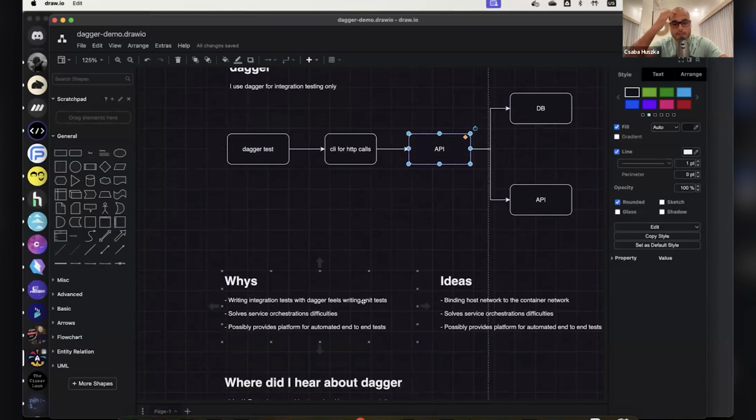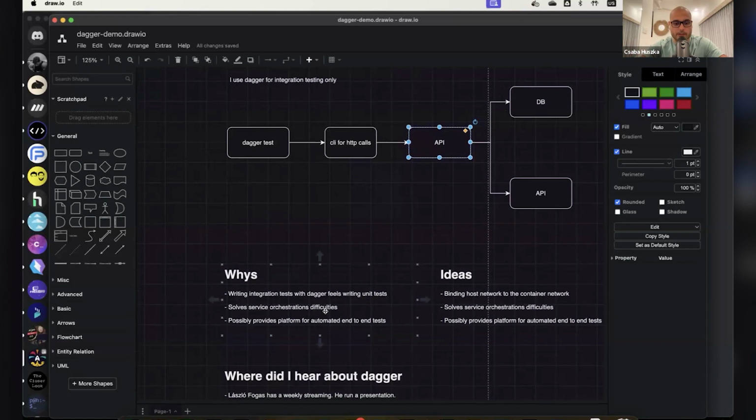Now, let me summarize a little why I chose Dagger, though I think I already covered that. It's writing integration tests, where Dagger triggers writing unit tests, plus service orchestration. That's one of the things I didn't really find before Dagger: the service orchestration. By that I mean it waits, so whenever you create containers and bind them together, they wait for each other.